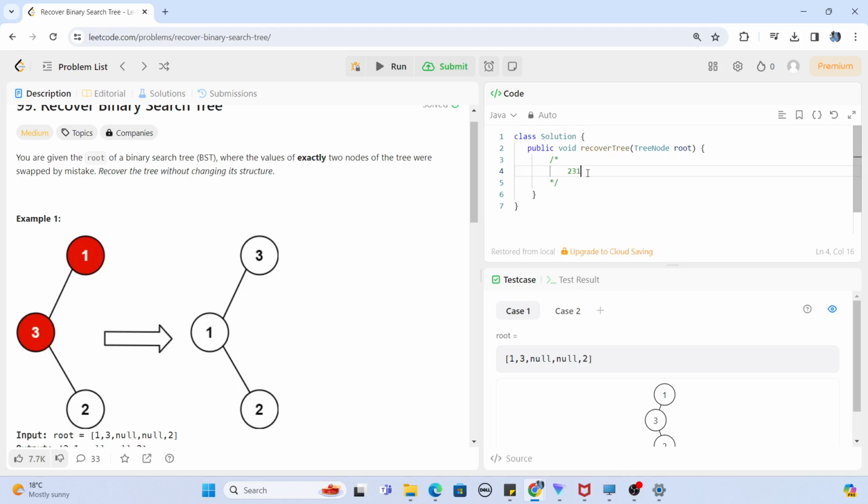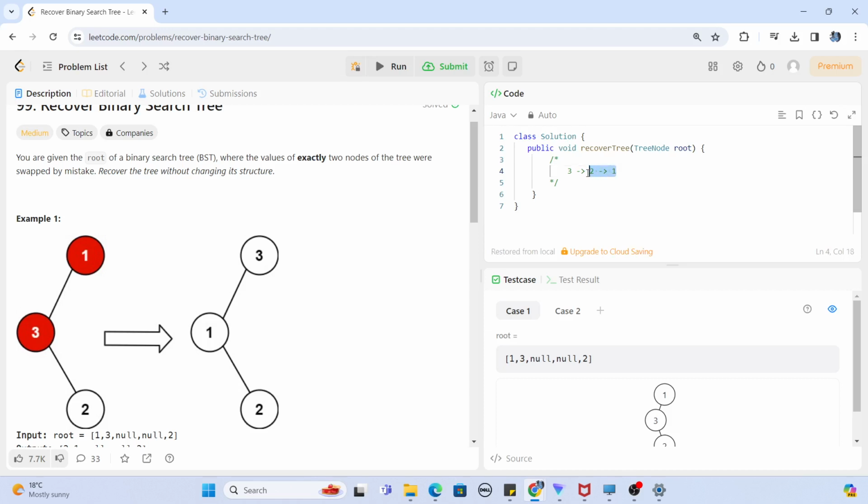We want to make sure that if we do the in order traversal of this binary search tree, then it comes out to be correct. If you do the in order traversal guys, your answer will become 3, and then the right node of 3, which is 2, and then finally the parent node, which is 1. So 3, 2, 1 will become your answer.